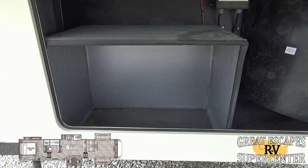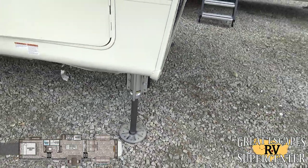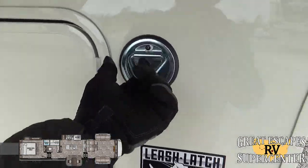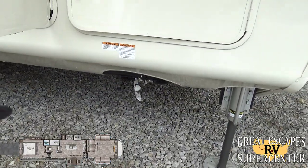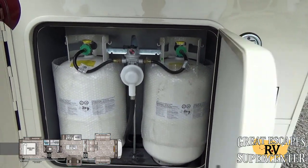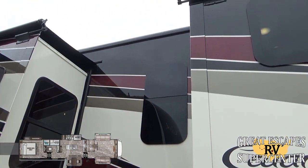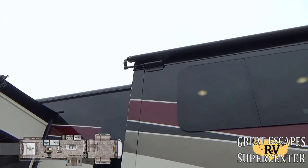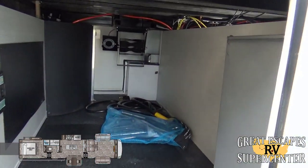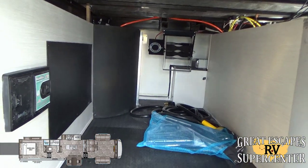You also have the ability to add a generator up front. There's excellent six-point hydraulic auto-leveling, which is really cool. For pet owners, it comes with a nice leash latch setup. There's an exterior LP connection for two 30-pound propane tanks filled upon purchase. The fiberglass sidewalls feature frameless glass windows, and all slide-outs have slide toppers. There's also a good amount of pass-through storage.